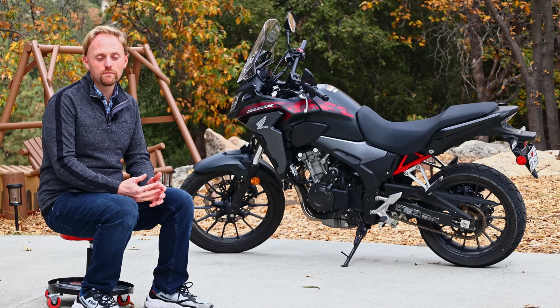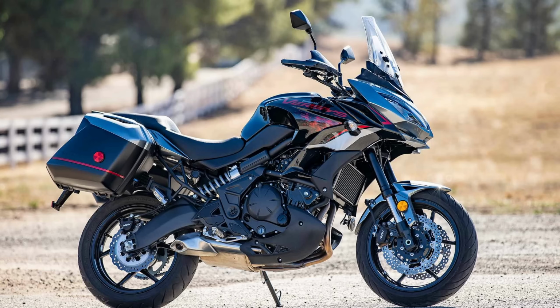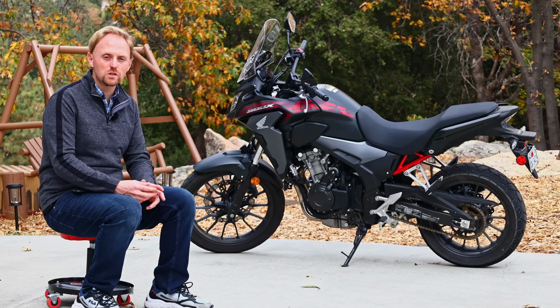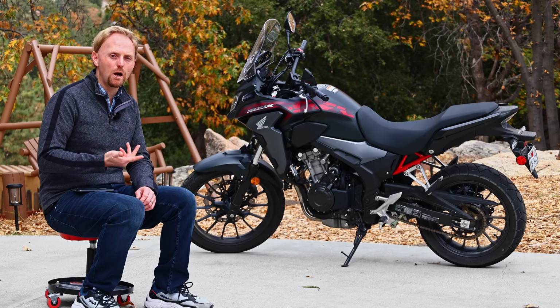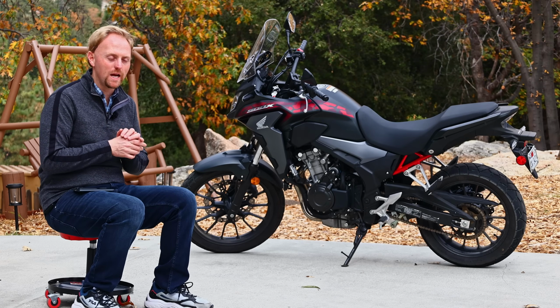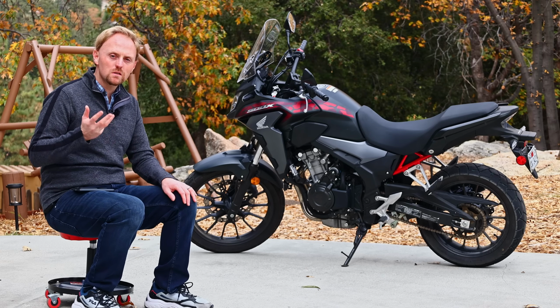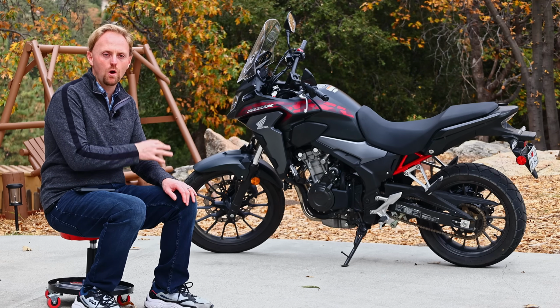What about Kawasaki Versys 650? So the Versys is a street-oriented bike. It uses 17-inch wheels. It's got that under the engine exhaust, which is very vulnerable, and it's hard to put a skid plate under there. It's just not a very rugged bike. It's a 650 engine, so it's larger, it's more powerful, it's better on the highway, it has sportier handling. It's a really, really great road bike, and if Zach Quartz is listening, he's gonna jump in here and say how amazing the Versys 650 is. But yeah, the Versys is a great bike, but this is a bit more of an all-rounder. This is also a smaller, lighter, and lower bike.